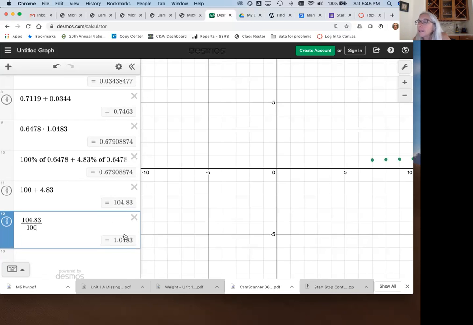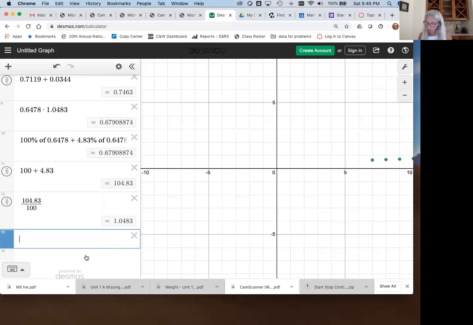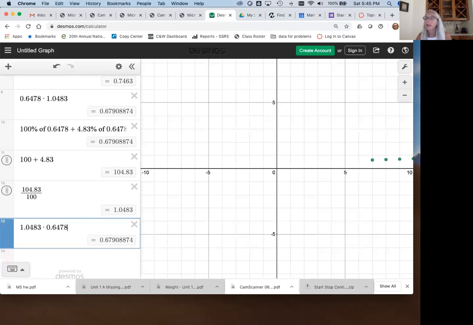So we could just take this 1.0483 and multiply it by our initial starting value, and we get our output for the next year. This is the output in the year 2017. This one here is the output in the year 2018. So now we have a single step process in order to do that.